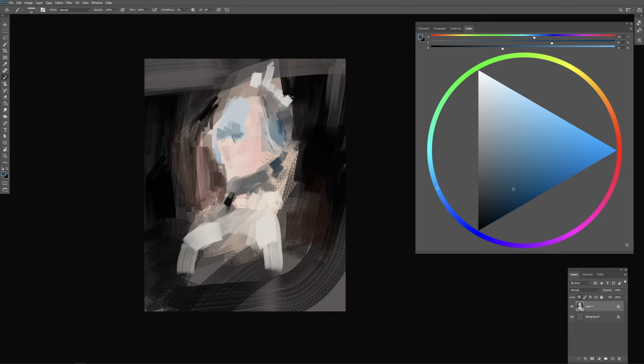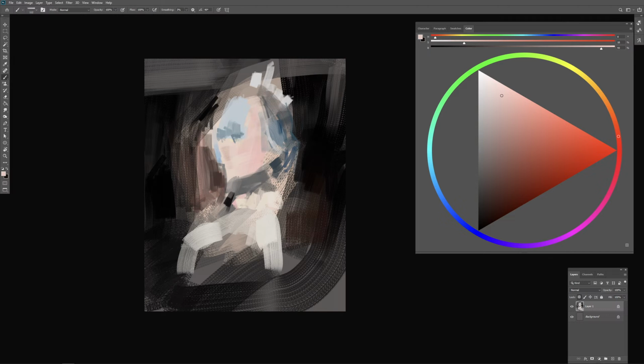Really want to avoid using mixer, but it's tempting. I can't get the same density. Yes, I am painting Rem.